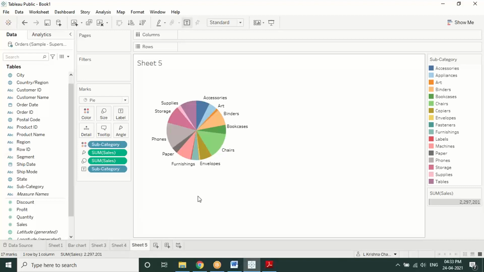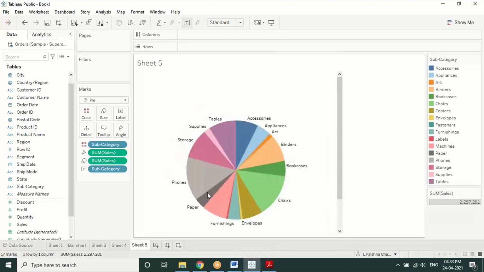I think we have more options in these marks, means we are getting more colors and everything. From Show Me we have fewer options. Here we can make more changes. That is one other option, different ways to do it. Okay, so sales to the label, because the pie chart is mostly used for displaying some kind of percentages, right?